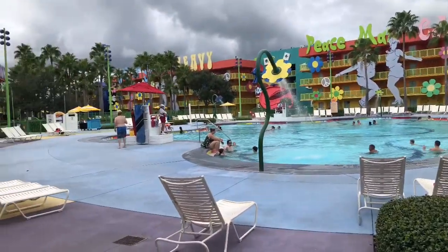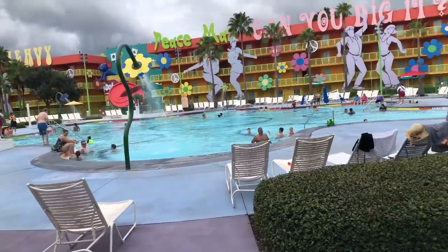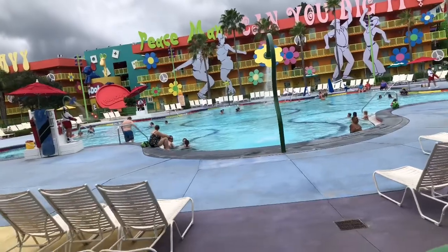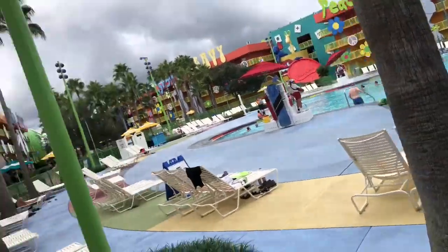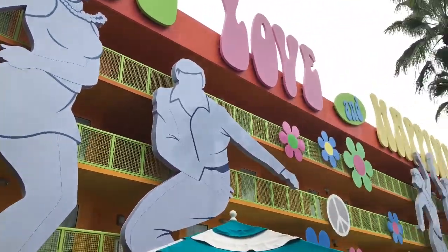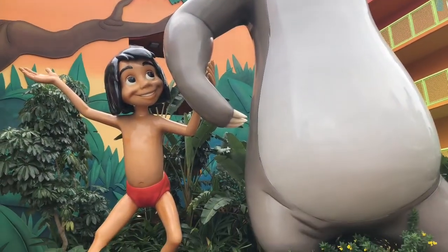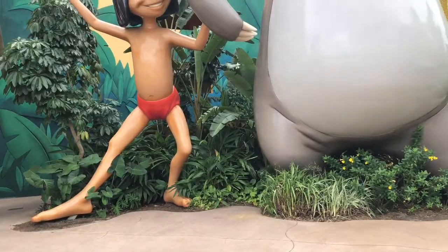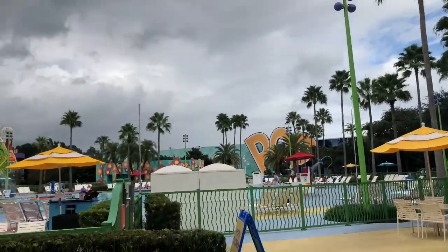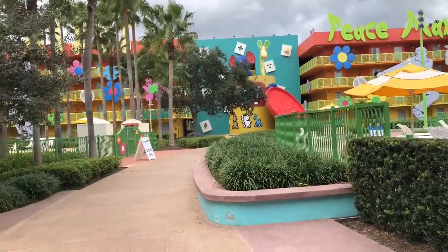We are staying in the '60s decade building, right by the main pool that's in the shape of a flower. It's a pretty big pool. We're going to head upstairs, and after we get up there I'm going to do a live video — you can check that one out, it should be posted pretty soon. Our entrance is right here by Jungle Boy and Baloo, and it's up there in that building on the right. Just giving you a little look at the surroundings.